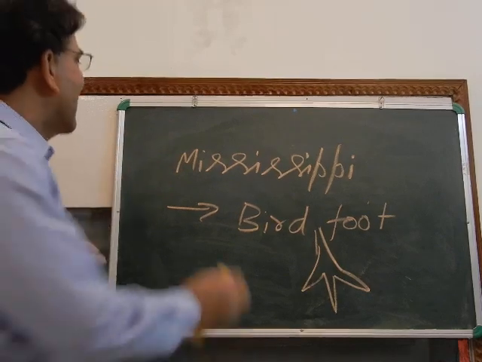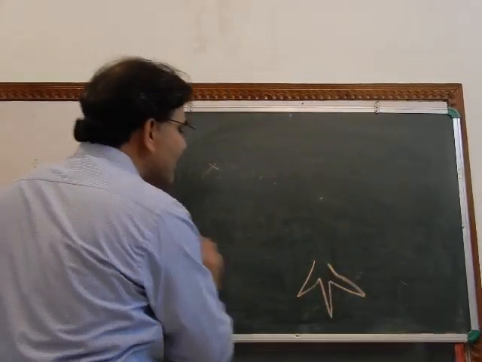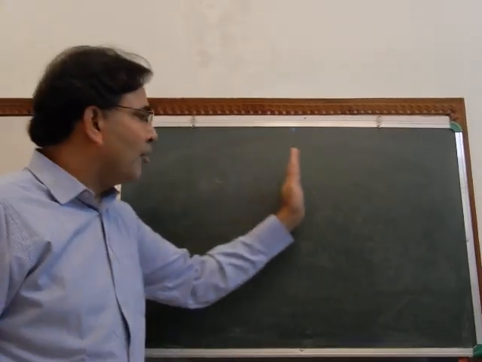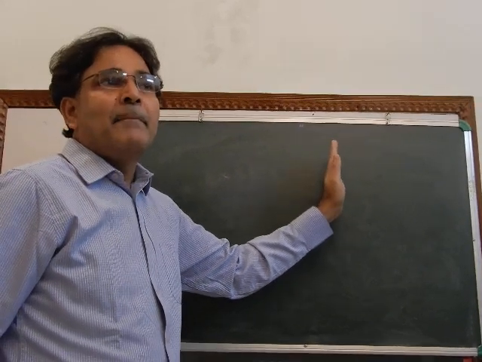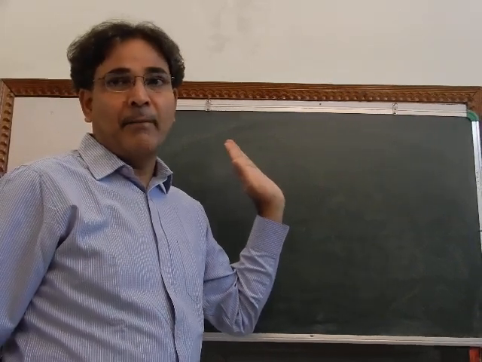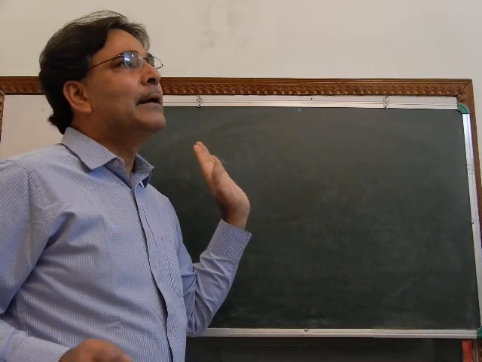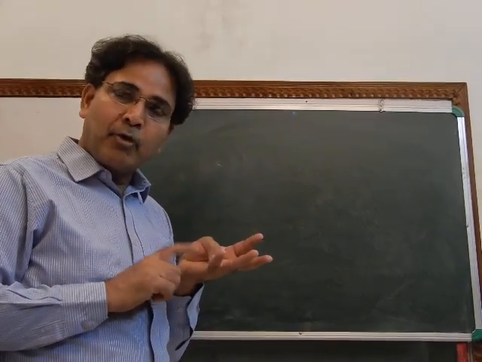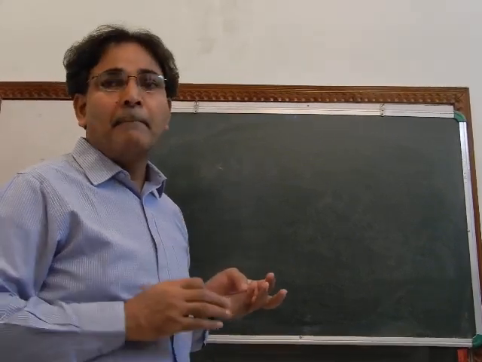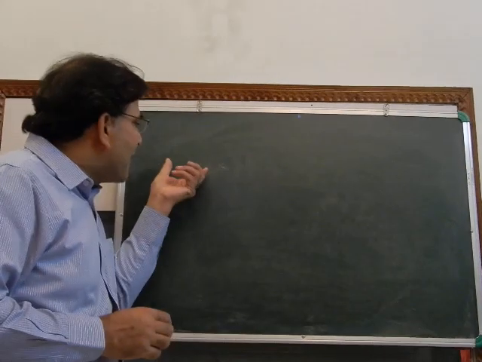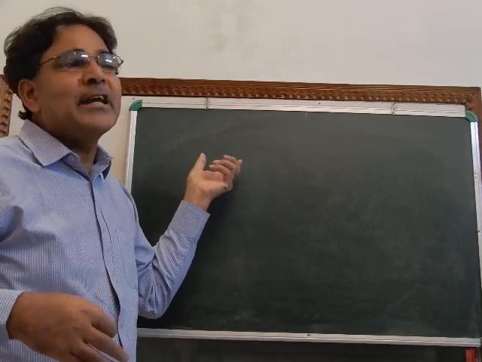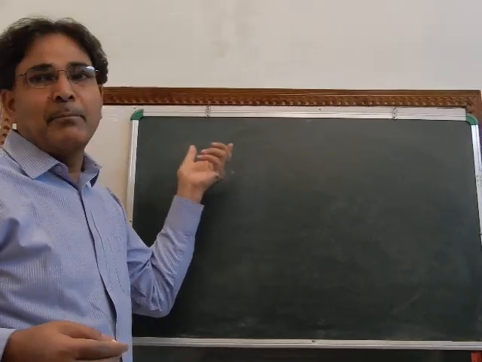Rivers form a delta where the sediments carried by the river into standing water bodies, the ocean or lakes, cannot be transported away by marine processes. Only then will the delta be formed. The shape and size of the delta depend on the morphology of the mouth of the river, on the supply of sediments, and on the marine processes. So in the first type, the river dominated delta, the marine processes are very insignificant and the river plays the very important role.